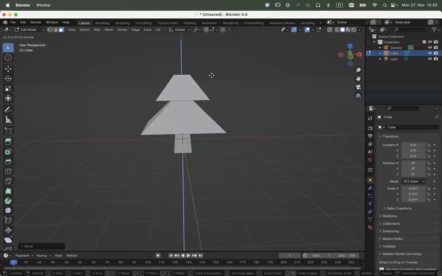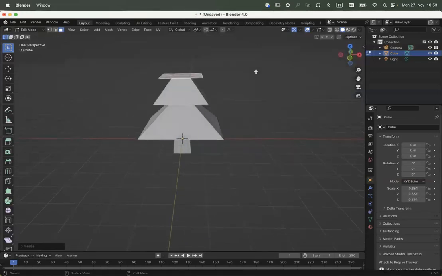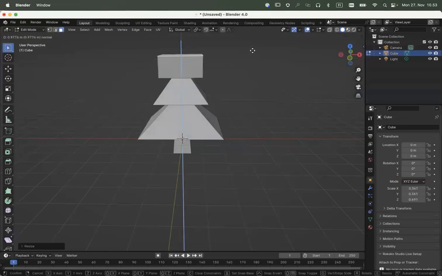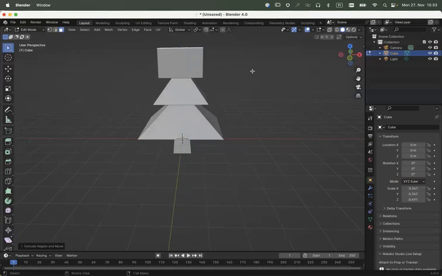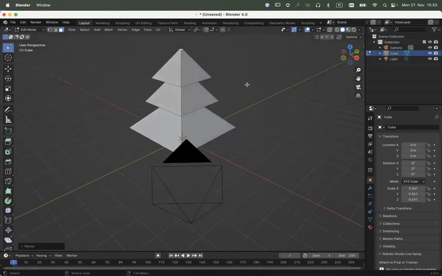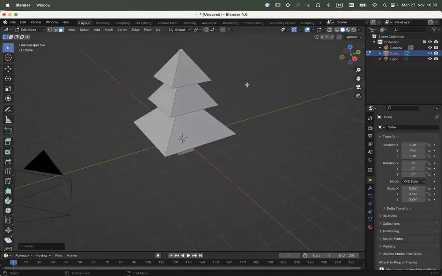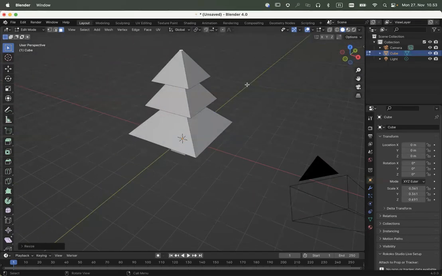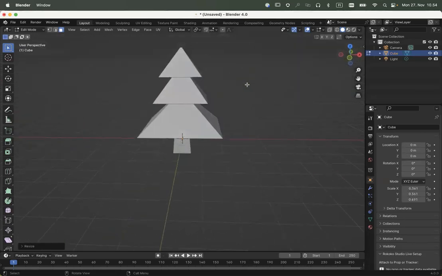And then again, extrude and S. And extrude, and up we go. And I think 3 segments are enough for this tree. And S. And now make it quite small. Yeah. So a very simple spruce. Nothing fancy. However, yeah, maybe I do want to be a little bit fancy.